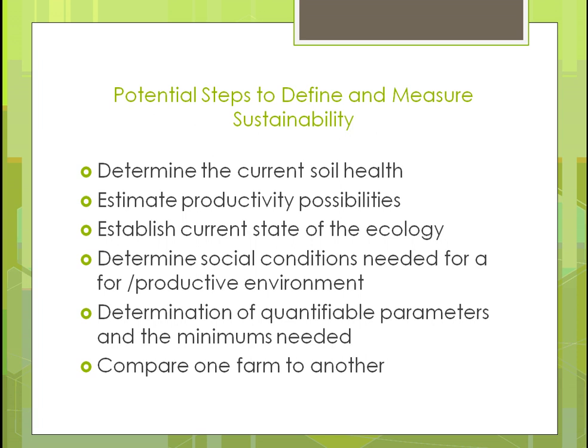How do you go about some of that? You need to look at the current health of the soil through testing — many people won't know what that is. Estimate the productivity possibilities: if you change the type or variety of seed, you may have to convince farmers that the new approach will still produce what they need. You also need information on the current state of the ecology — testing for soil biota levels, insect populations — and showing examples of farmers who've already made the change and are being productive.